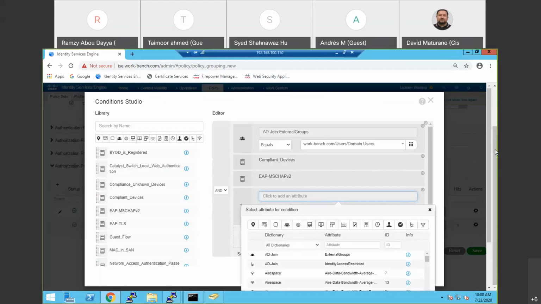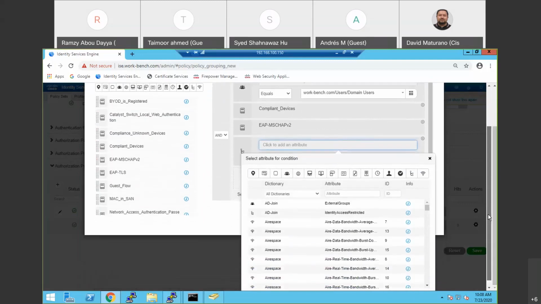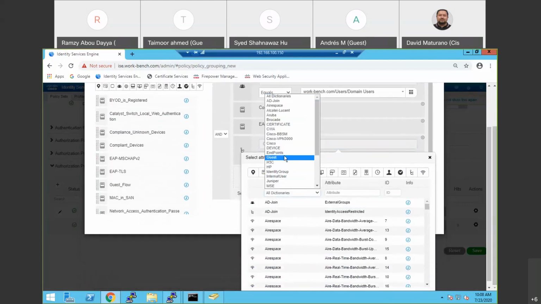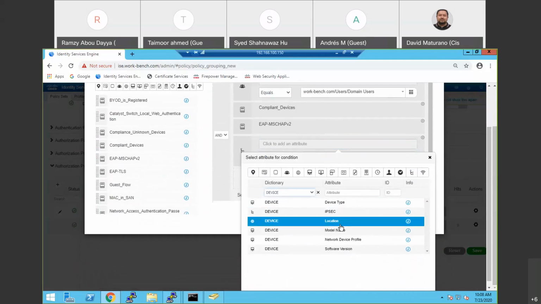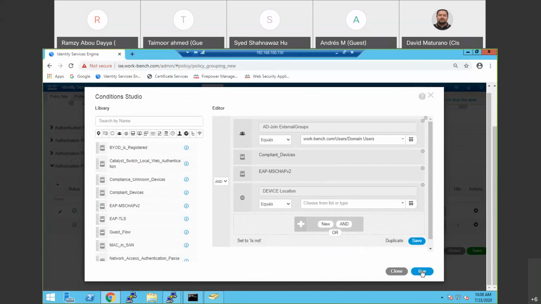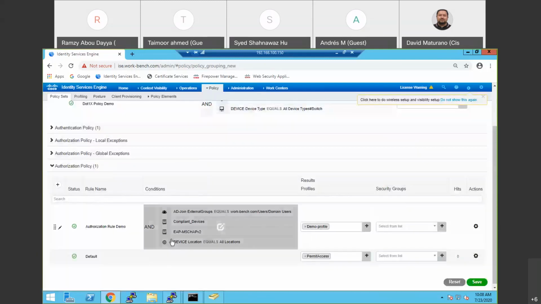If a device, now if the device location is this, there are lots and lots of things that you can do, all location, yeah. Now I have used 4 different criteria.